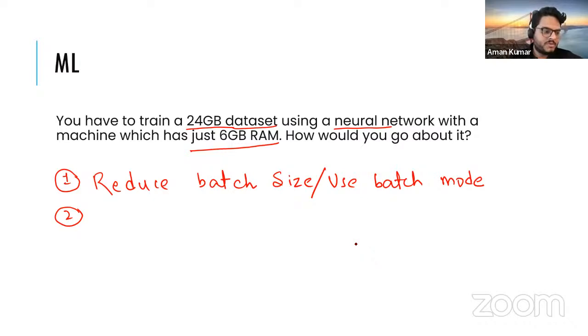Splitting data into pieces and training, Bhushan is saying. So same as what Sherin is saying, reduce batch size or split into parts. Can you guys tell me something related to Python based on your knowledge? Something in Python that can help? I mean, Python data structure wise, or how Python stores programs. I'm just giving you some hint. Yeah, so Manish and Bhushan, both your answers are okay, and that is the same thing I've written here. Reduce batch size, use batch mode, or split data in some way, or do the training. That is one approach. What else? So any Python data structure can help here.